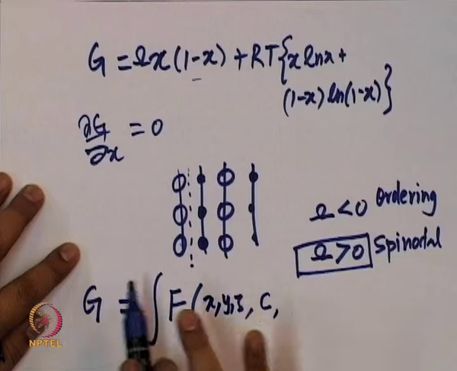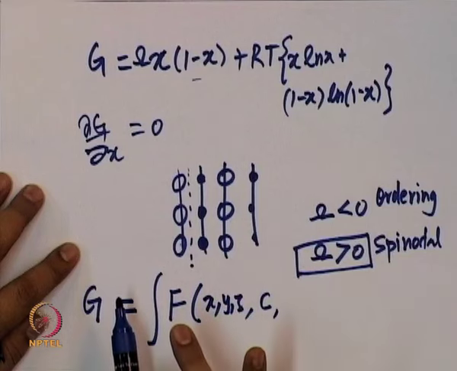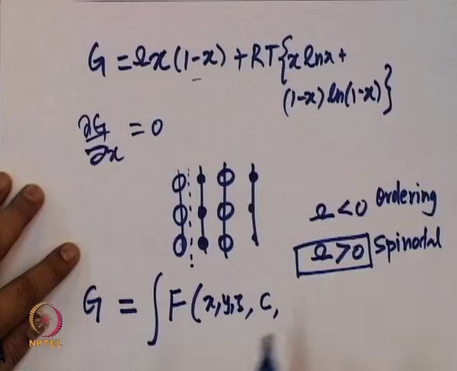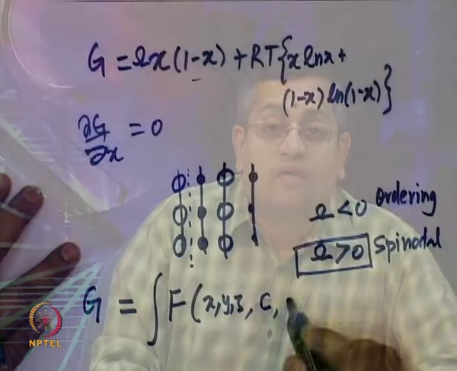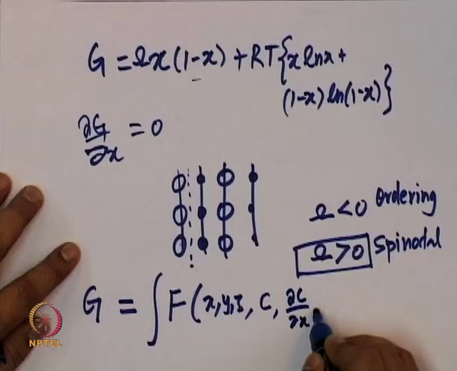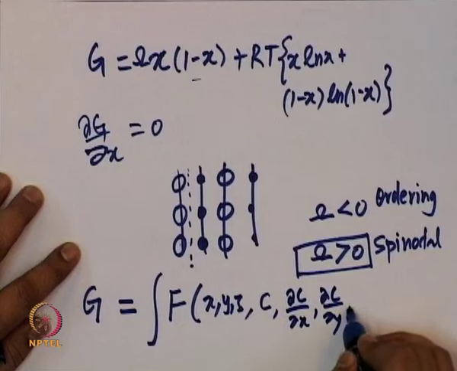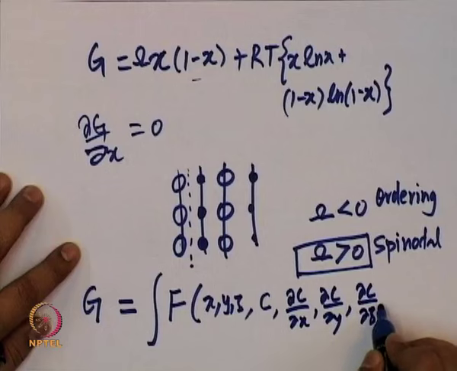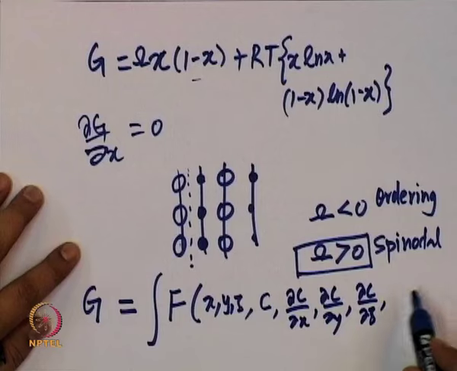So, composition wherever it is constant, that will be either A rich phase or B rich phase, and wherever composition has a gradient, wherever it is changing from A rich to B rich, is basically the interface between A rich phase and B rich phase. So, we can then have dou c by dou x, dou c by dou y, dou c by dou z. And we do not have to stop here, you can of course have higher order terms.